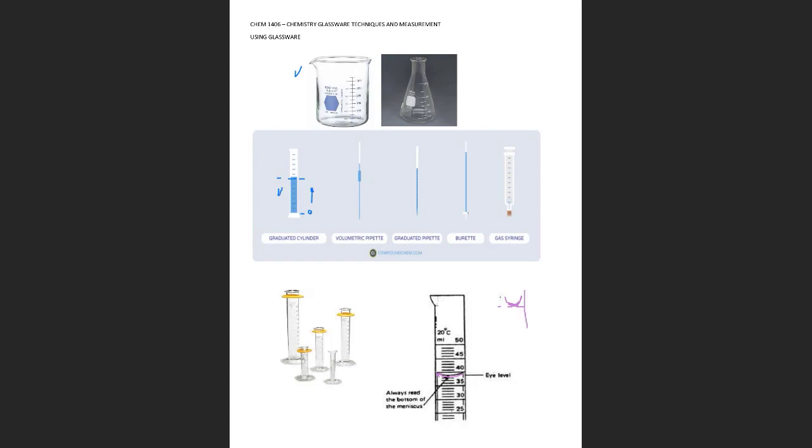So if you have the scale, and here it says 3 or 30 or whatever, you read that. And you have the scale here, but you don't care. You read the bottom of the meniscus first. And then where do you have to put your eyes? You have to go lower or up, whatever, to put your eye at the level of the meniscus. If your eye looks from above, you will read a lower value. And if your eyes look from below, you will read a higher number. So you need to put your eyes at the level of the lowest part of the bottom of the meniscus, and then you will have a correct measurement.